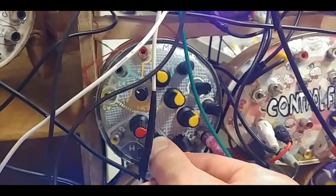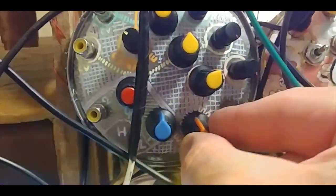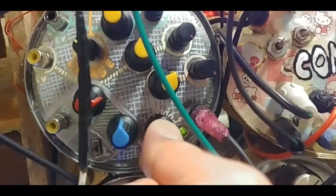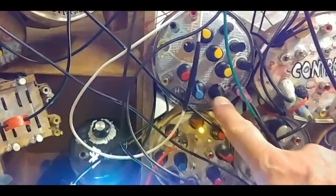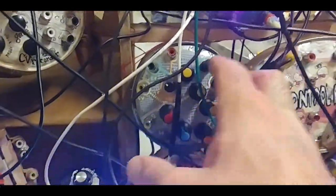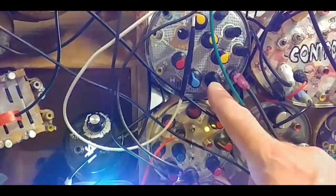Low pass. It also has a diode clipper for compression or for saturation. Originally, I built this module with a wave folder, and a triple saw VCO through a wave folder sounds horrible. If you're ever tempted to do that, don't do it.